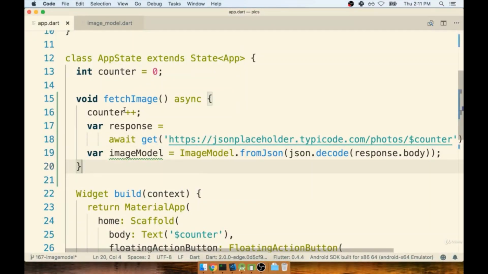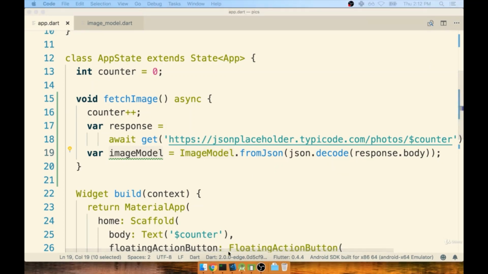In the last section, we wrote a little bit more code into our fetch image method right here, and that really represents the accumulation of quite a bit of learning that we did in the last few sections. So we're making the request, we've got the async await syntax in there, we're decoding our JSON, and then we're turning that into an actual model instance. Now that we've got our image model, we need to figure out how we can actually get this thing on the screen of our device.